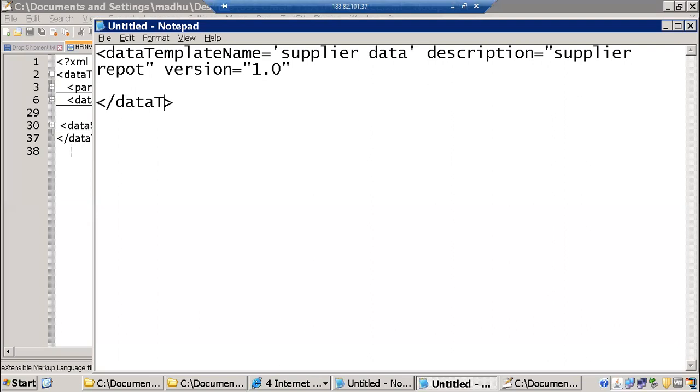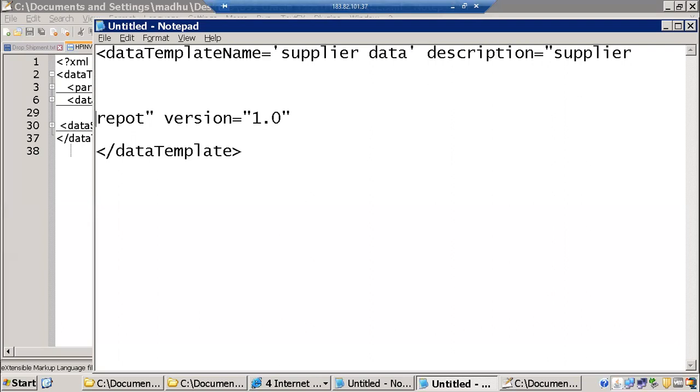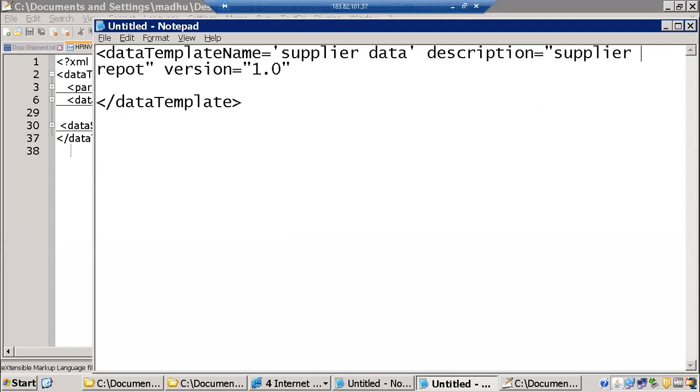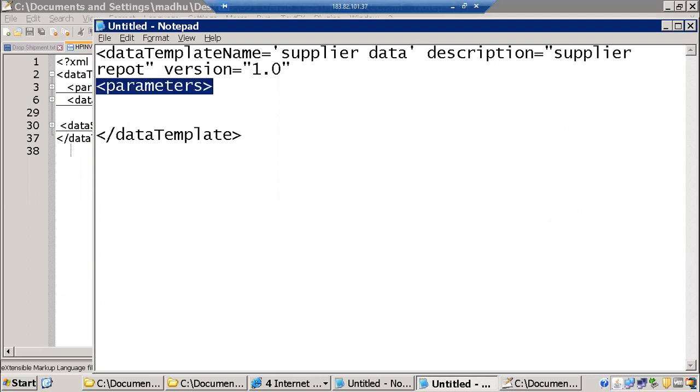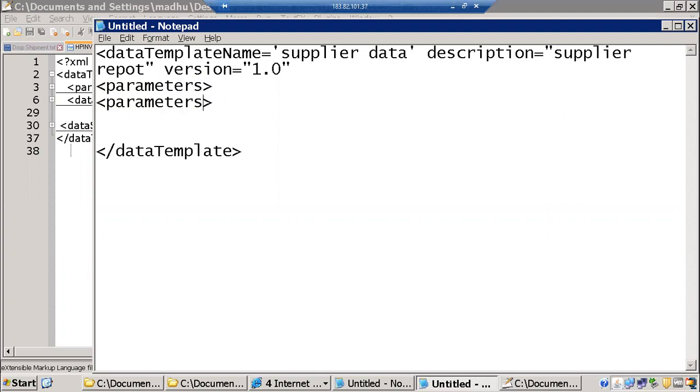Then to end the template, what you have to do is give the same thing, but a slash is required. That's the data template. So under data template, in between this data template, we have a section here that's called parameters, right? This is just for starting, this is for ending.